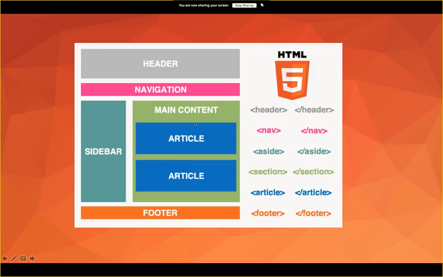Usually the main content is the section, but again, not always, and there's no hard and fast rule. So these three HTML5 elements are ones that, depending on the layout and the content you have, will determine which ones you use. Don't feel like you have to use them all, or that you're going to fail because you used an aside instead of articles. These will come along as we go. The footer, you'll find most pages have a footer with a disclaimer, any copyright information, and any linking as well.